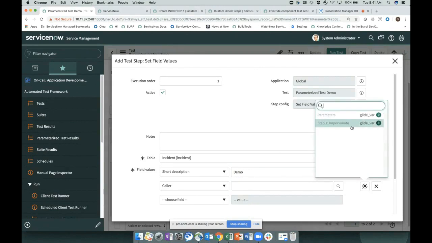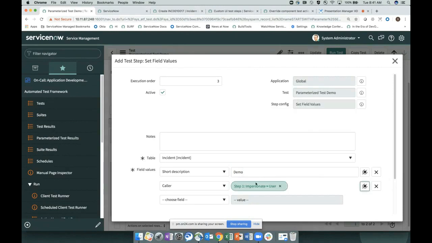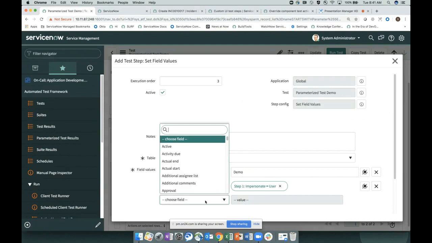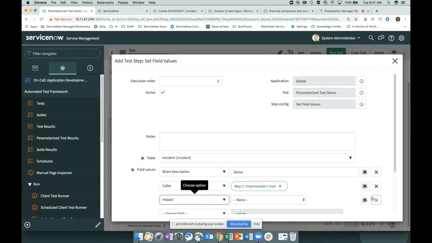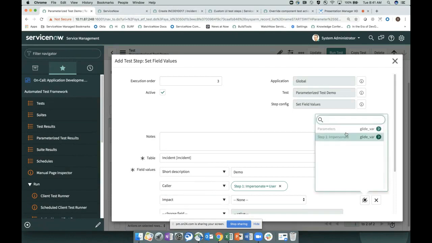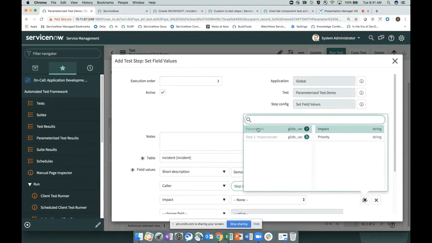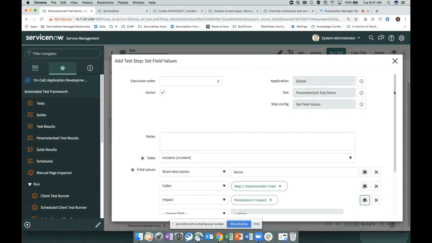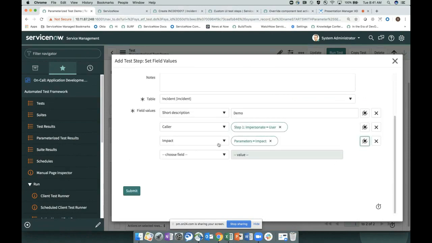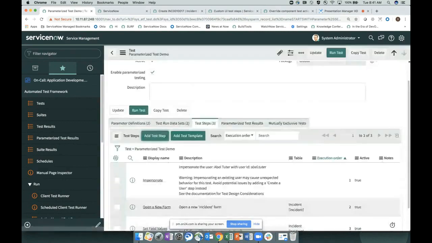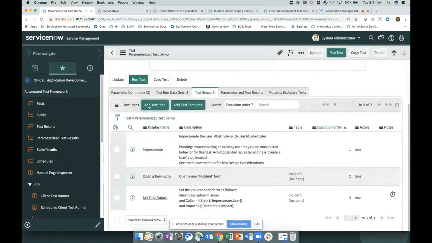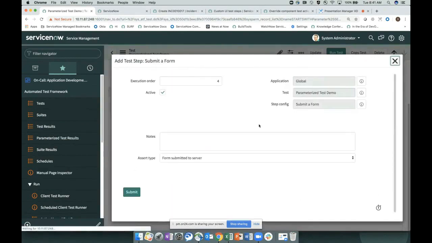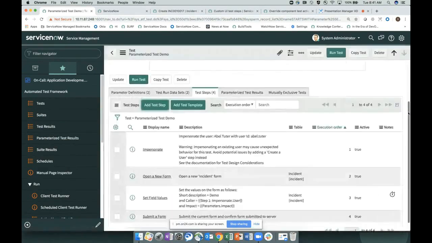And caller, probably I will just use my impersonated user. And then I will use impact, right? The way you use parameters is using the same back reference button, and then you can go and say, okay, I want to set my impact. Now here, I created an incident with impact as whatever is in the parameter. And then I will say, okay, submit that incident for me.